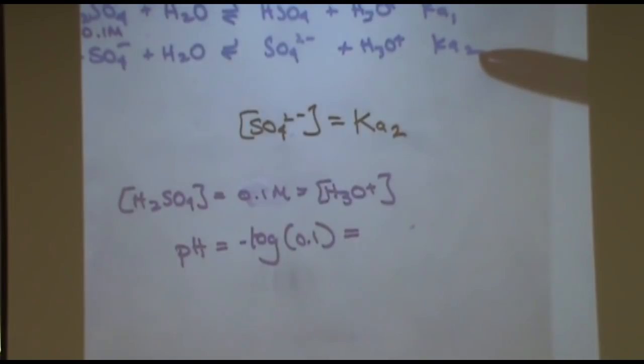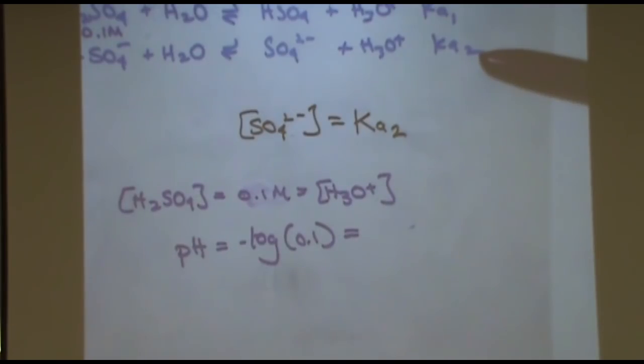So, why is the concentration of H2SO4 equal to the H3O plus concentration? Strong acid, so what's going to happen to that top reaction on the screen? It'll go forward 100%. So all of the 0.1 that was with the strong acid will be in the products at the end of the reaction. So you'll have 0.1 of HSO4 minus and 0.1 of the H3O plus. Is that okay, or should I write that out? Student: Yeah, no, it makes sense.